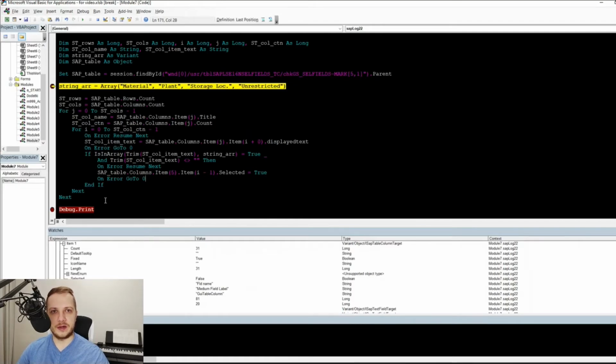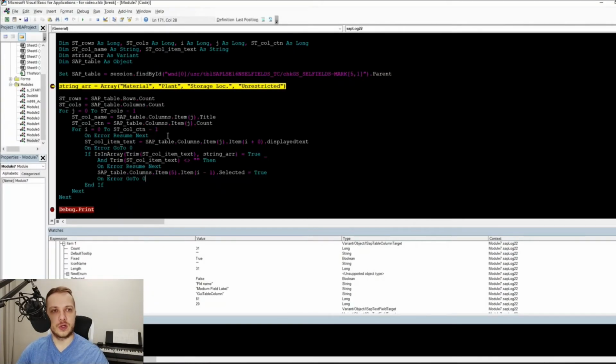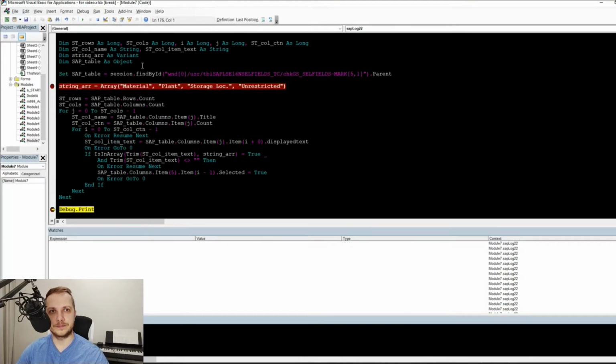So I think all is clear, and let me show you the SAP. So SAP looks like this, and let's go to the code and run this part and stop right after this double loop and see how it goes. Okay, it was just a second of work of this code, and let's see the results of this.